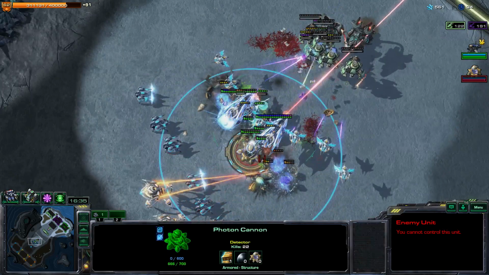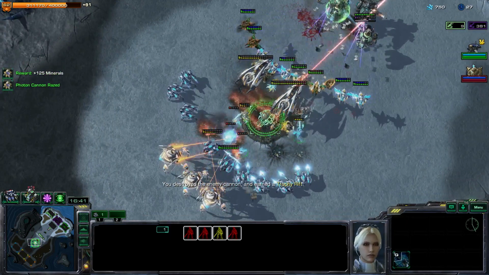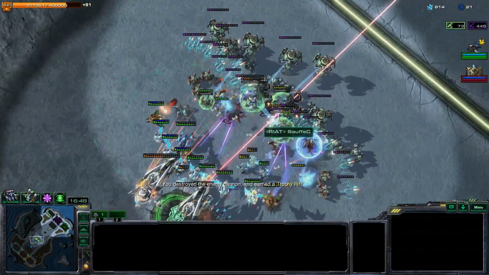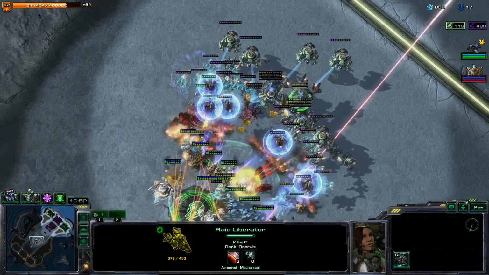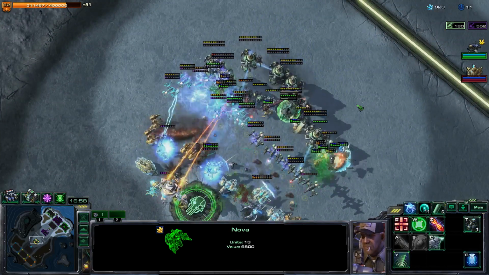Here come the Annihilators. Are we gonna get it anyways? Holo decoy's so strong! Aha! How many do we have left? We still have 5 of them out in the field slashing away. Oh, jeez. These Zealots are taking so long to die. This Liberator's still here. No, that's a different one. Alright, these are different Liberators. Alright, there you go. There it is.